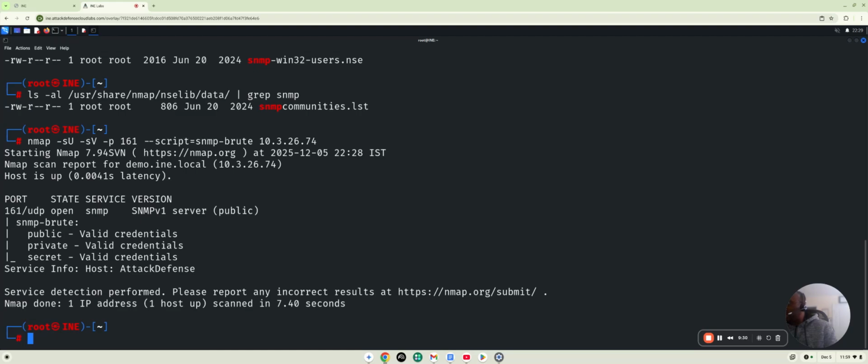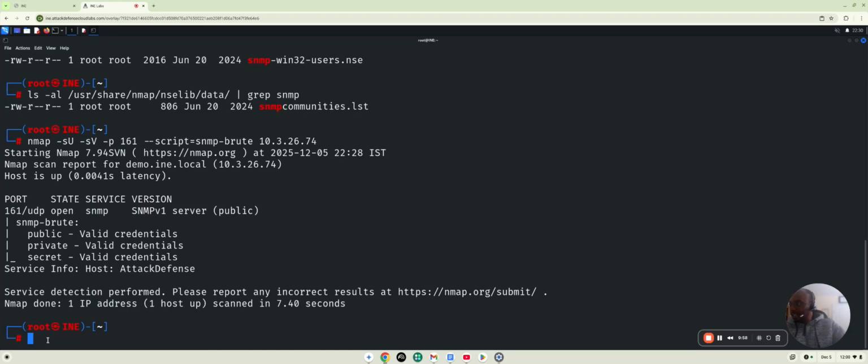All right, so I'm going to give it the public community string here to do some enumeration. Basically I'm going to run something that's going to give us as much information as possible on all things SNMP related on our target, and we're going to see how exhaustive that list actually is.